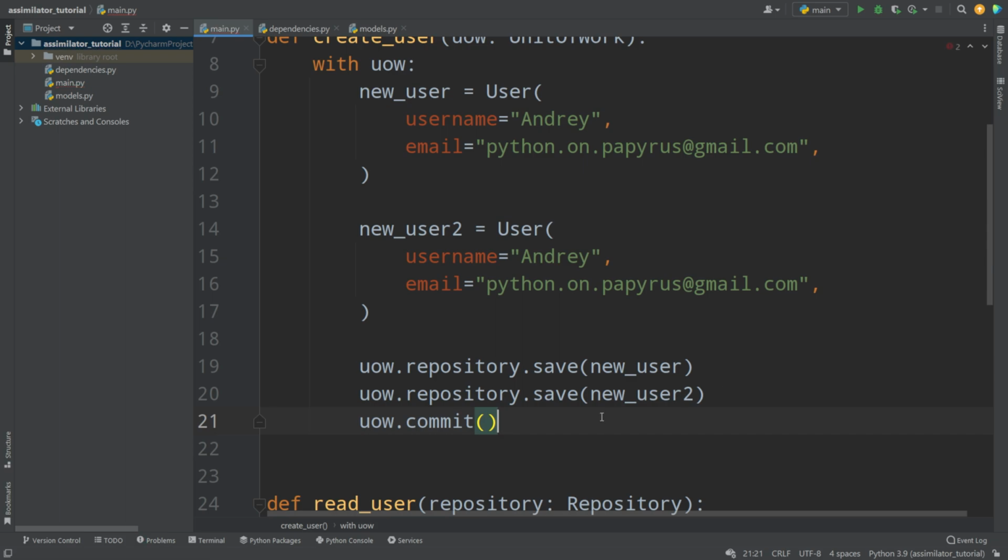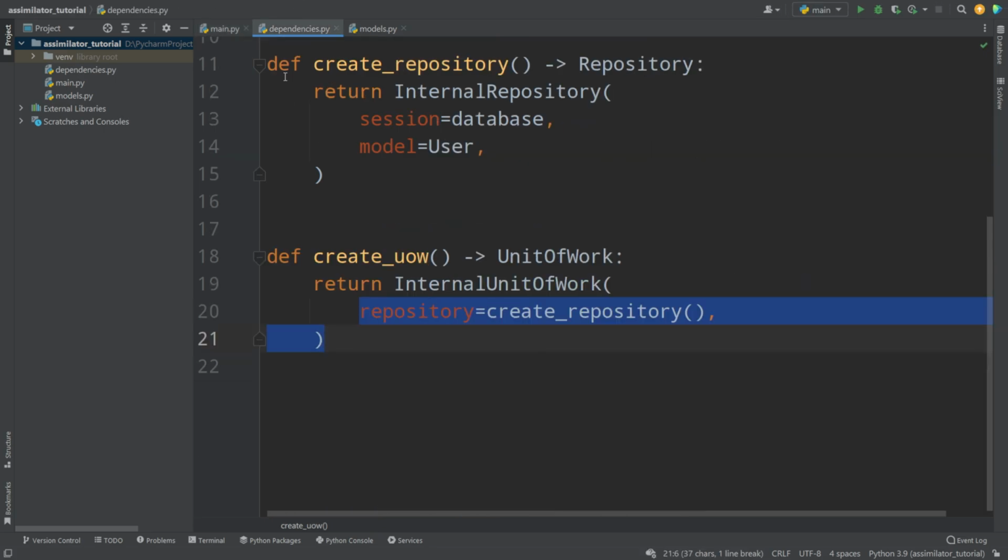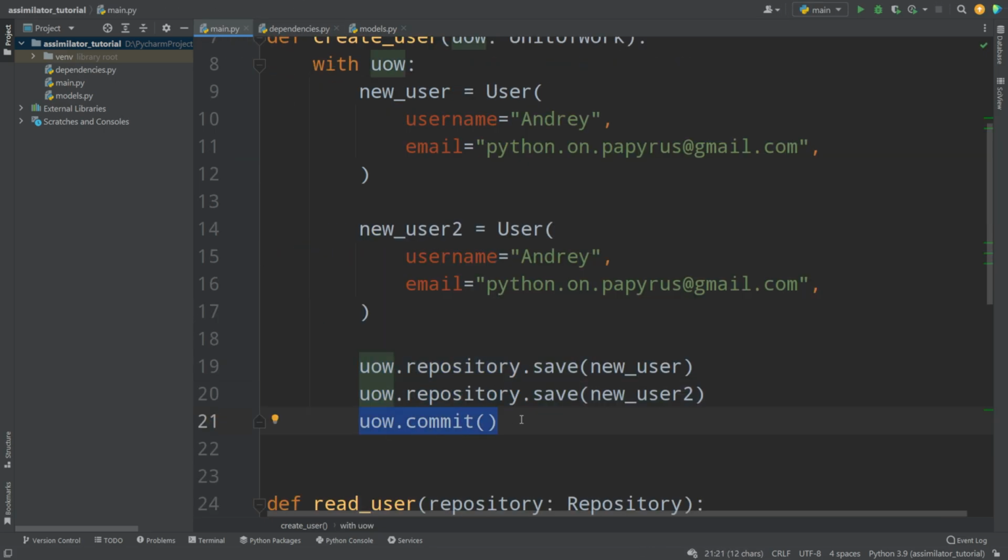UOV commit. So what did we change is that we use our repository pattern from unit of work, because once again, we provide it here. Aside from that, we use UOV commit to save the data. So UOV commit is only called once, and is only called when you want to save your data. So save your changes to your data storage. In our case, our dictionary is only going to be changed once we use UOV commit. And I'm going to show you that in a minute.